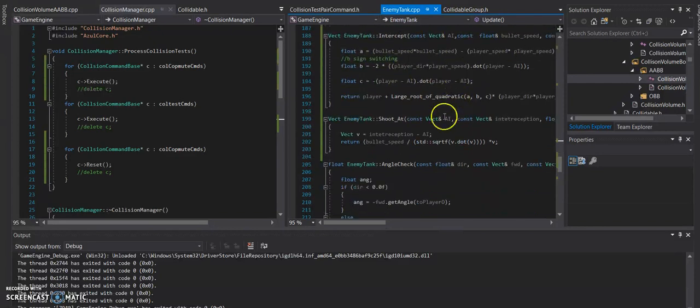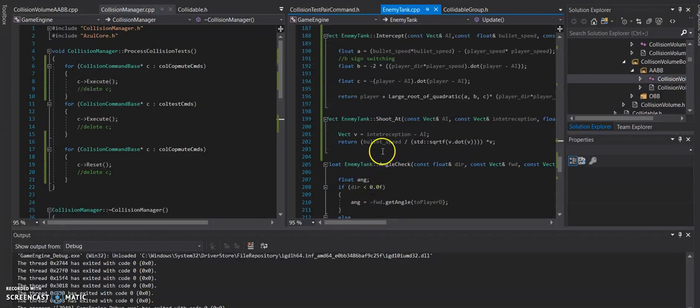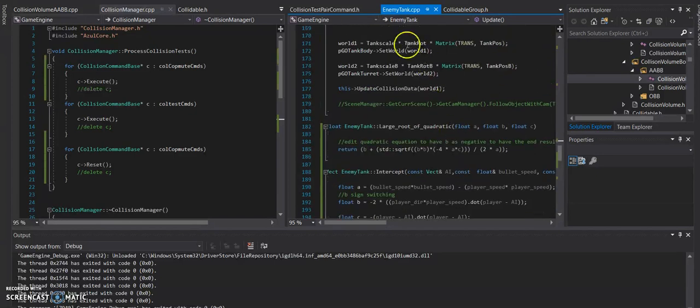And then here's the shoot at, and from here I suppose I would be going into actually getting into the world, not the rotation, but the world itself, and modifying that third row. But I'm also out of time. It's literally like 4 in the morning, so peace out, my guy.